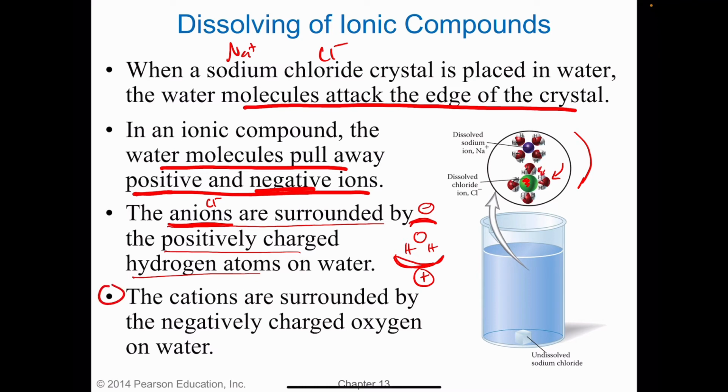And then the opposite is true for cations. The cation in this example is the sodium. A cation is a positive ion. It'll be surrounded by the negatively charged oxygen. That's why over here, that purple sphere, that's your sodium, and it is being surrounded by water molecules, but now the red oxygen is oriented, if you guys can see that. The red part of the water molecule, red being the oxygen, is oriented towards that positively charged sodium ion.